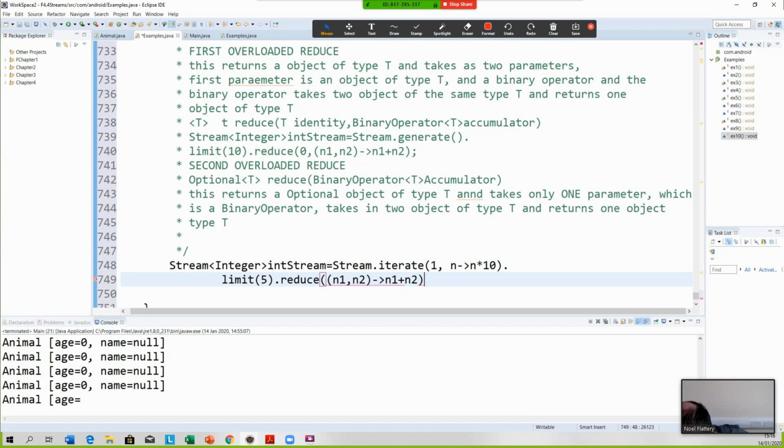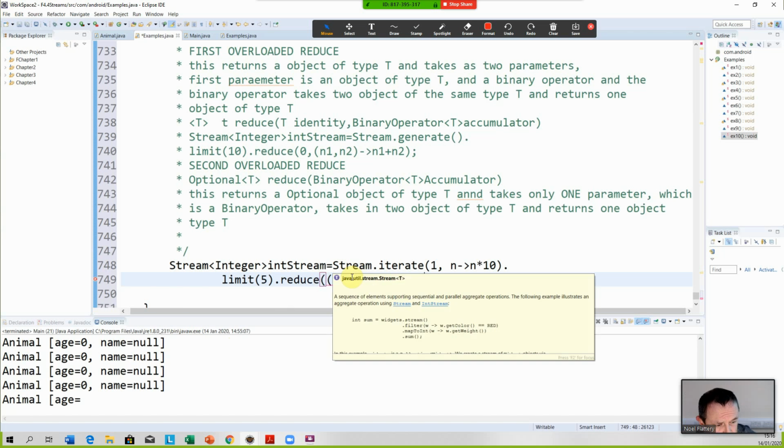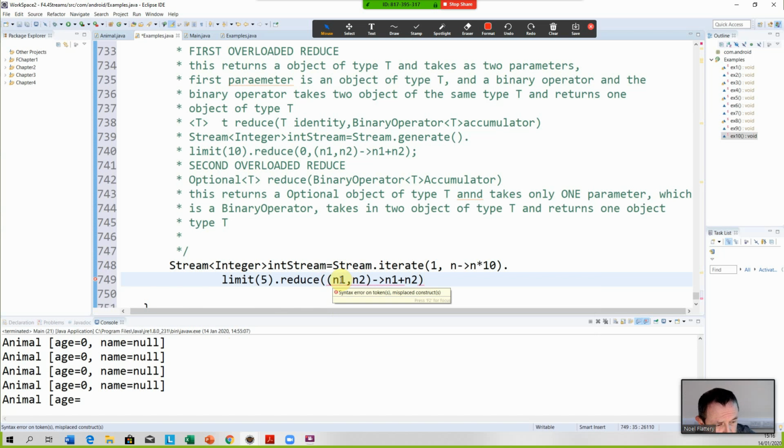Give me a second to have a look at it. Reduce. Hold on, why isn't it? Takes in 2.